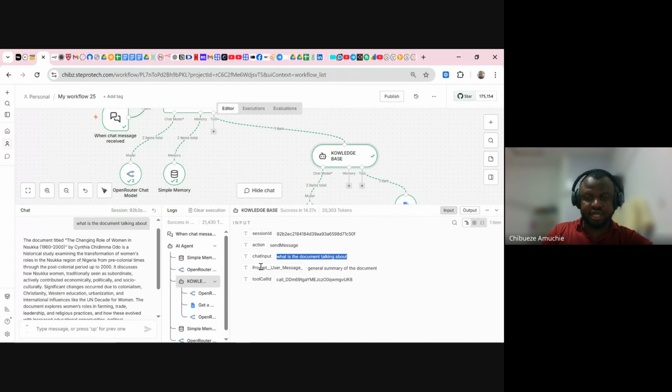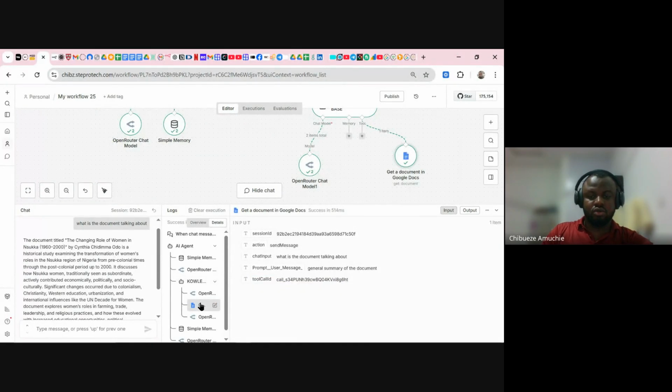The main agent came to the sub-agent and asked it for a general summary of the document. This big guy came to ask this one for a general summary of the document. Then the small one now called the document tool and pulled up the data.